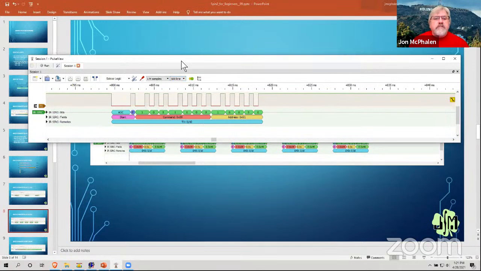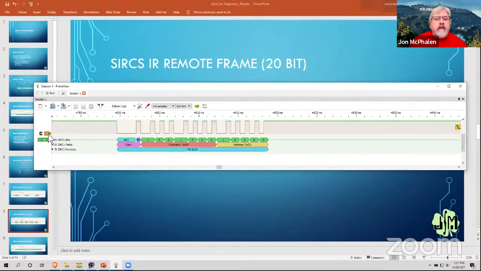This is PulseView, and as you can see, right now I have P0 connected to my sensor, and then the SIRCS decoder is connected to that pin. So this is showing me the bits that are coming out and what they are. So there's start bit, command 9, address 1, and this all works out to the TV code of button 0, the 10th button.